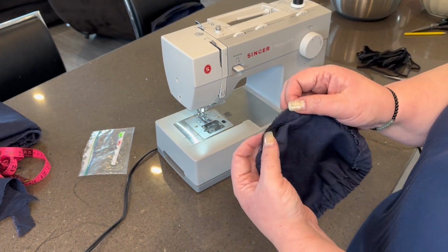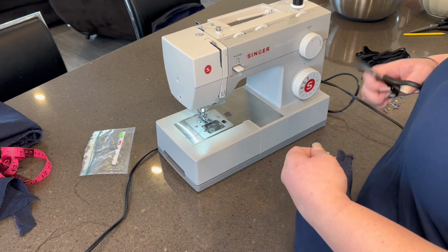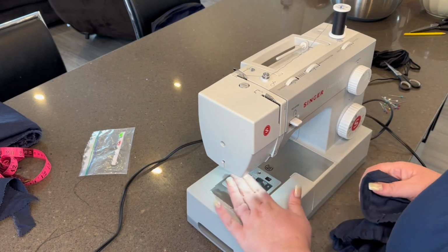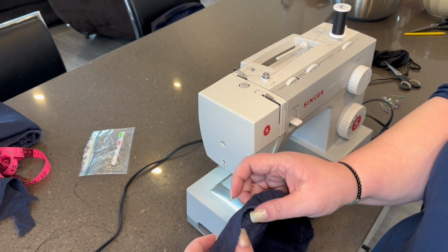This is our 2 to 3 inch gap that we left for inserting the elastic. So now all we need to do is a straight stitch just to close up the gap. So that's all I'm going to do here is just sew it straight down and close up the hole.